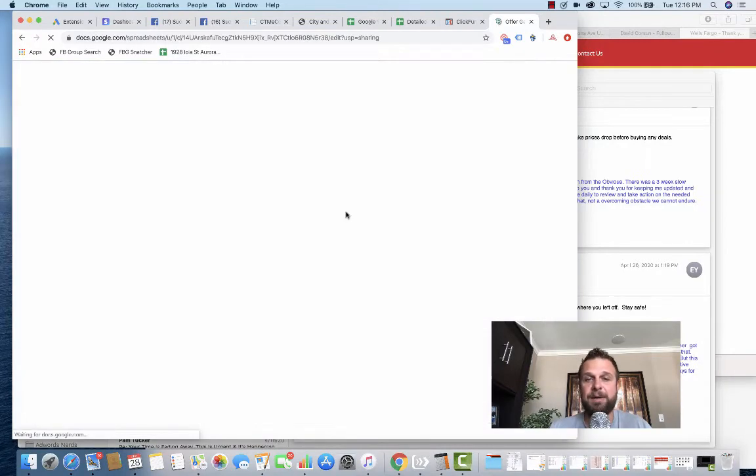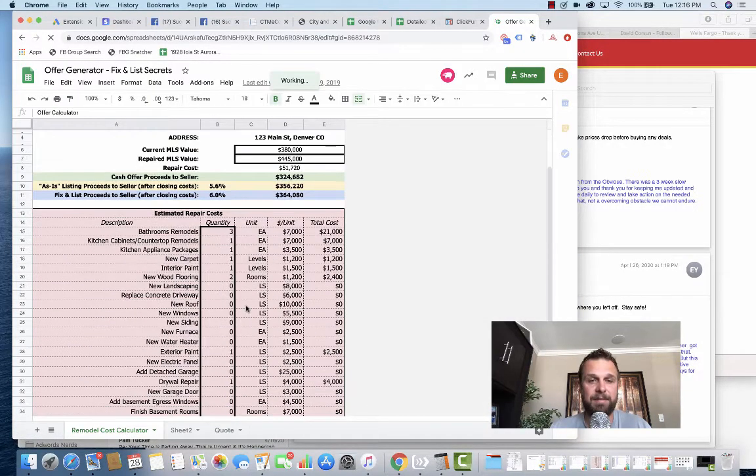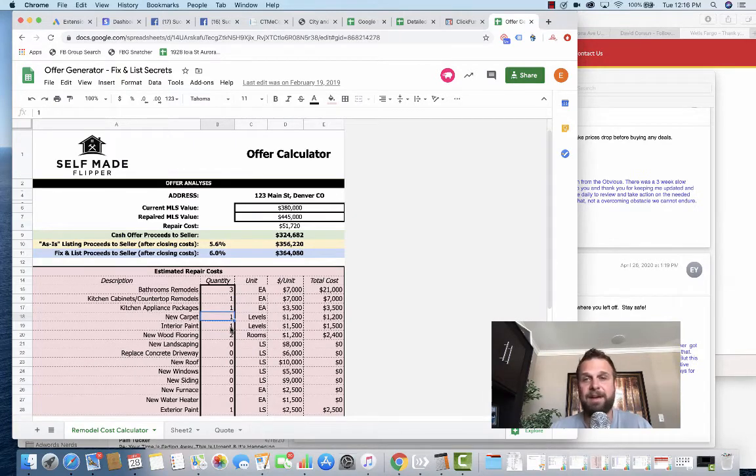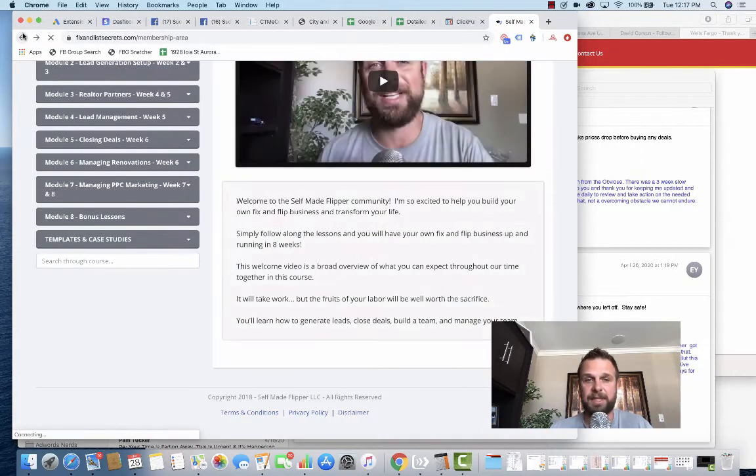All right, so when you're in the house, you're going to use the spreadsheet that I give everybody. There's 20 rows here. And this is a way to really quick and easy while you're in the house get a very accurate estimate of what it's going to cost to renovate that house, right? So in 20 rows, you just go through, how many bathrooms are we going to remodel? How many kitchens? Does it need an appliance package? How many levels of carpet? And you go down through the whole list. And there's certain things that are in every house. And if you pay attention to these things and you fill this sheet out, it's going to give you a really accurate estimate of what it's going to cost to fix that house.